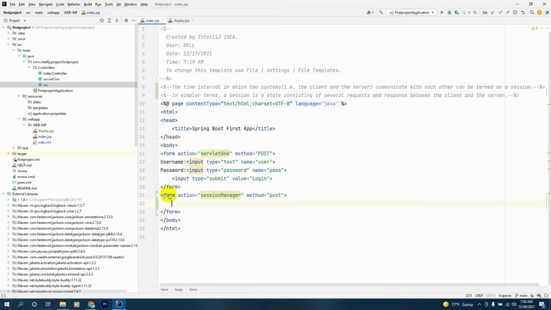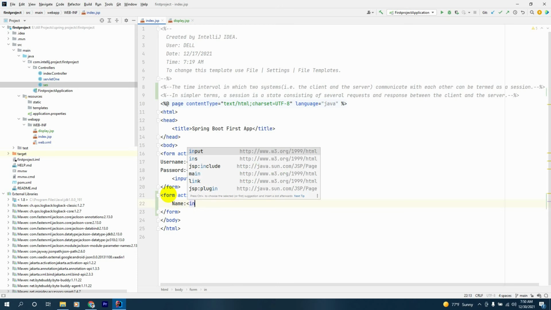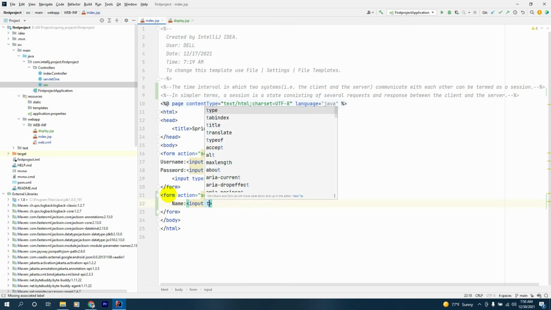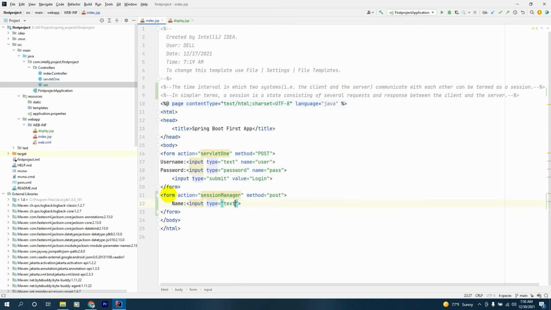And next, we'll have values for our session management. We'll have two values. We'll say name, and an input tag of type text, name.